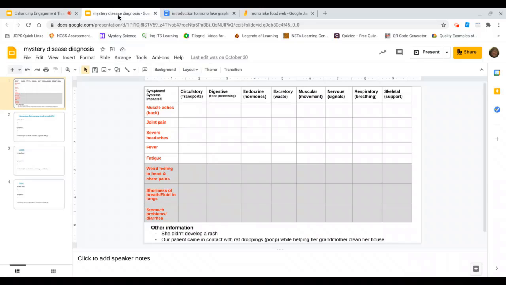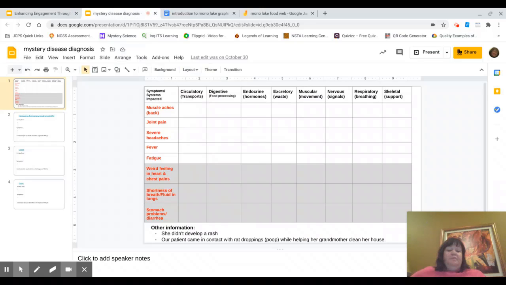So this one was, we had been doing some work on body systems and how they interact. And we had a mystery patient that was our phenomenon from the start. And so along the way, they've been learning about different symptoms the person had. And now we're getting to the point where, okay, we've learned about all our different systems and how they interact and what they're made of. And now we need to diagnose our patient. So this is coming at the end of the phenomenon.